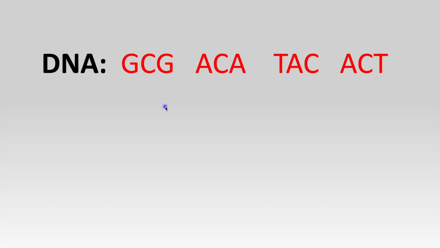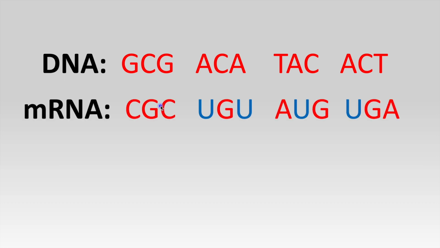Pause the video and try it by yourself. Then I will give you my answer. We'll come back. Let's see the answer. Exactly, as I mentioned, guanine with cytosine, cytosine with guanine, adenine, and instead of thymine, we have to replace it with uracil. Thymine, it's okay, we have adenine here.